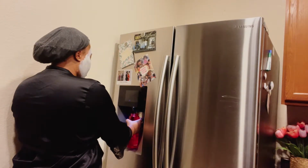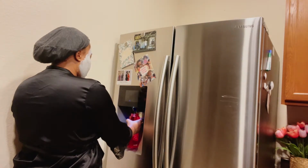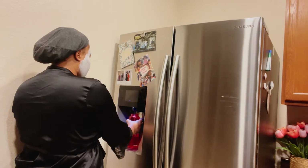So while my bath is running, I like to take care of a few other things. Here I'm filling up my water because I like my baths really hot, and if I don't drink water while I'm in the bath, I will get dehydrated, and that would obviously not be good.